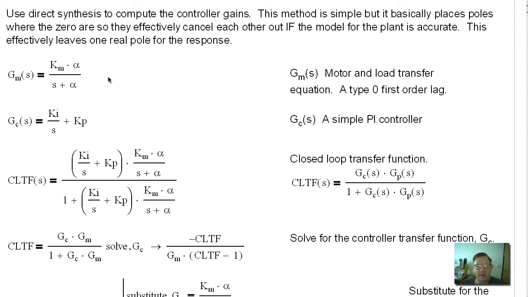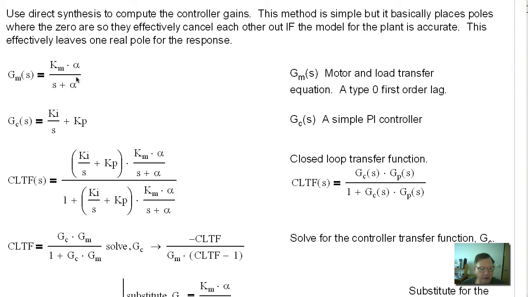I also want to talk about sample time, and I want to talk about having the proportional gain being used as acting on the error or acting on just the change in the actual velocity. So first I'm going to start off with the calculating of the gains using direct synthesis.